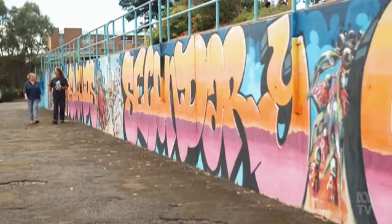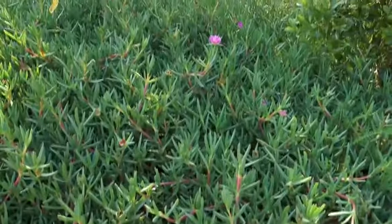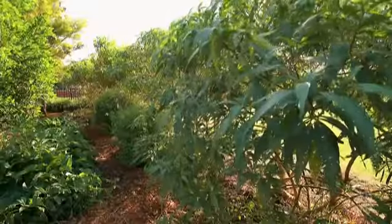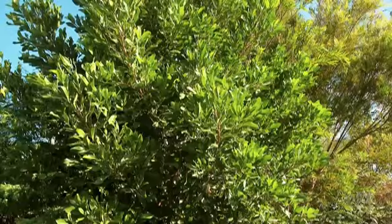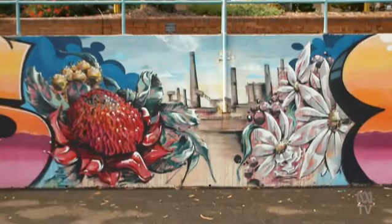Teacher Lara Walsh was really keen to connect the garden to the local Aboriginal culture. As part of our design process, we did a lot of talking and a lot of listening to members of our local Aboriginal community, and we had a lot of involvement from our Aboriginal liaison officer, and we've really selectively put a lot of native plants through our shelter belt, and there's medicinal and there's food plants, and so that's a really conscious reference point for us. We sit in the shadow of a lot of industry here, and that's always looming large. And one of the important things about our garden is it's a beautiful aesthetic space, a space to come and connect.